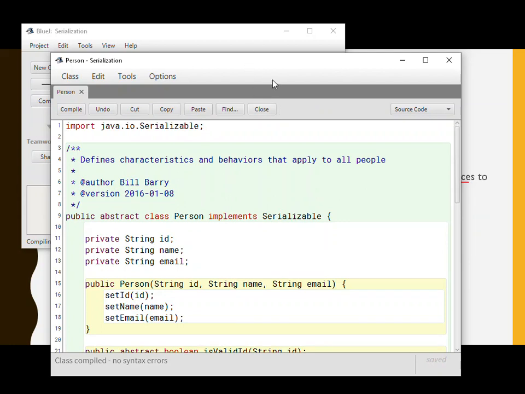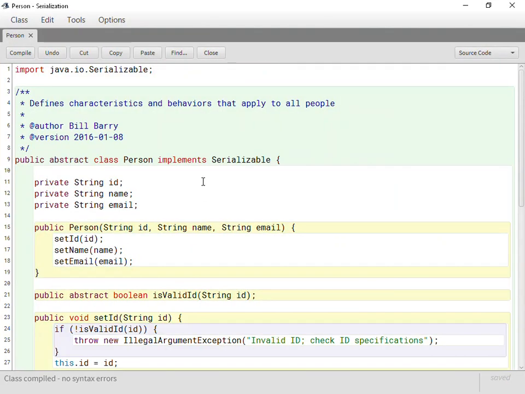Now we have more responsibilities, right? Because we have to also look over this class and make sure that every single instance variable and any has-a relationships that we're carrying along with this when we go to write it are all already serializable. So we look here, String, String, String. Well, String is already serializable. If you want to look, go to the API reference, look up String, and then look up what interfaces it implements, and you'll see things like it implements Comparable and it implements Serializable. That means Strings will know how to write themselves through serialization. You don't have to worry about that.